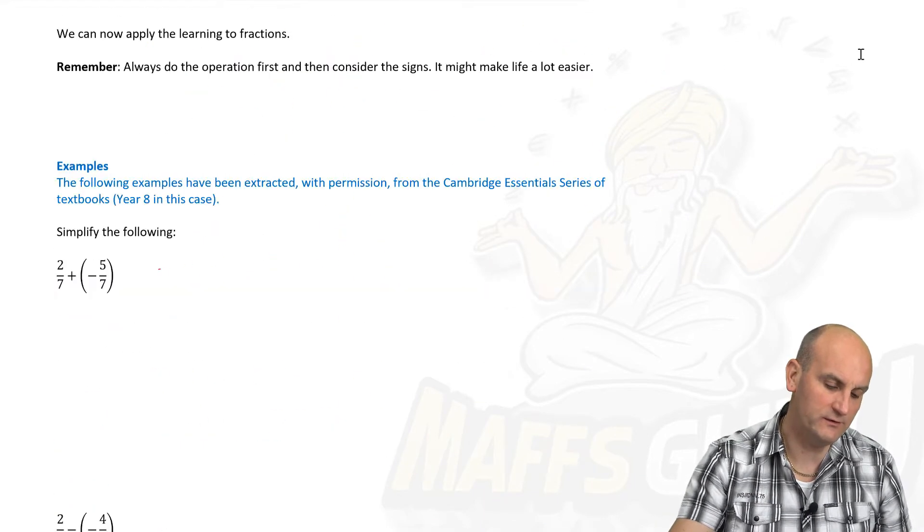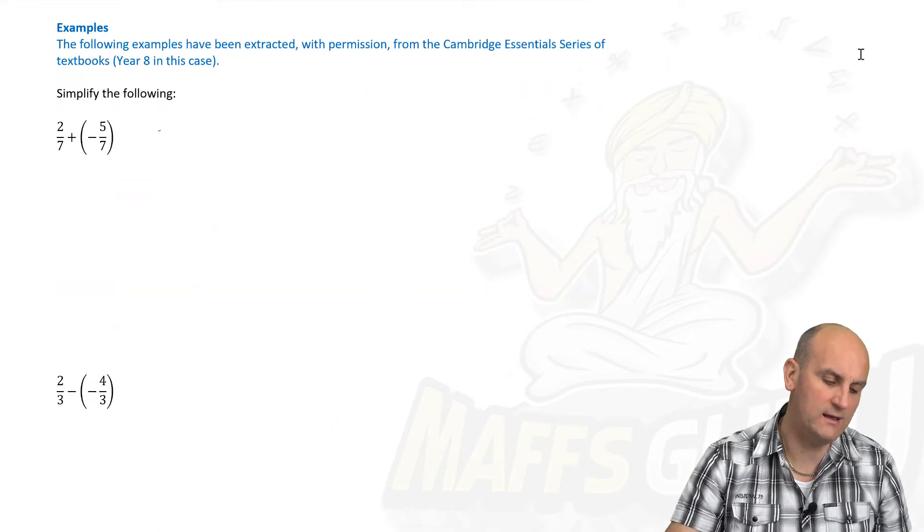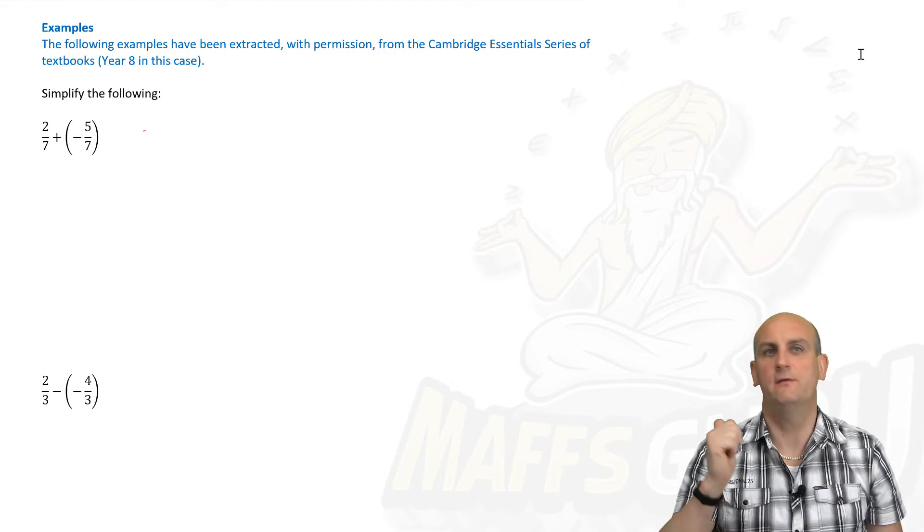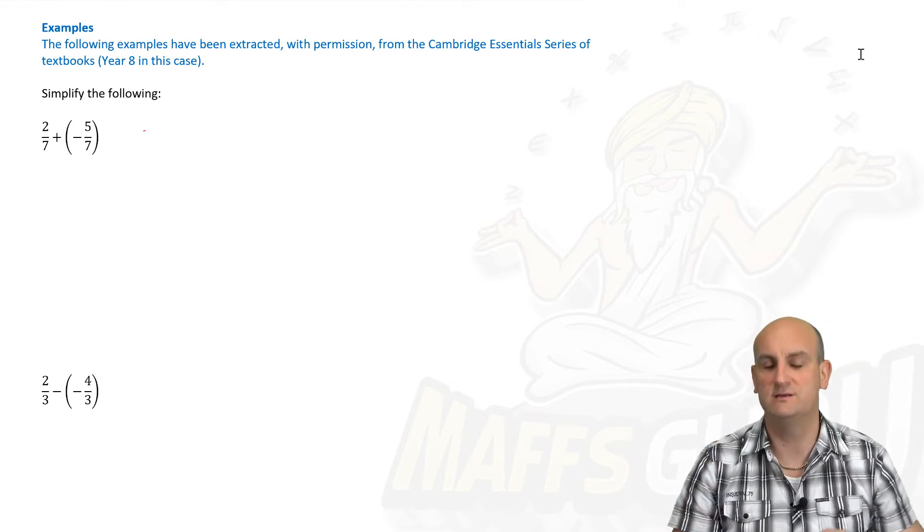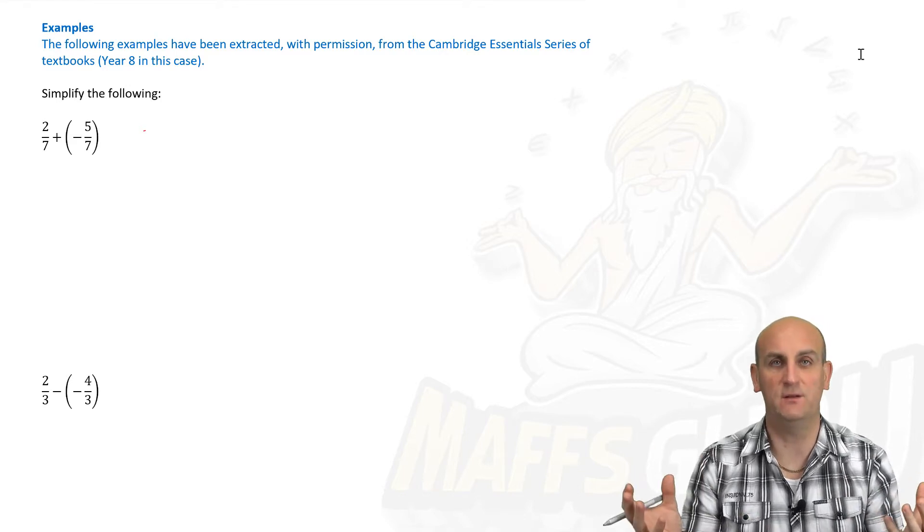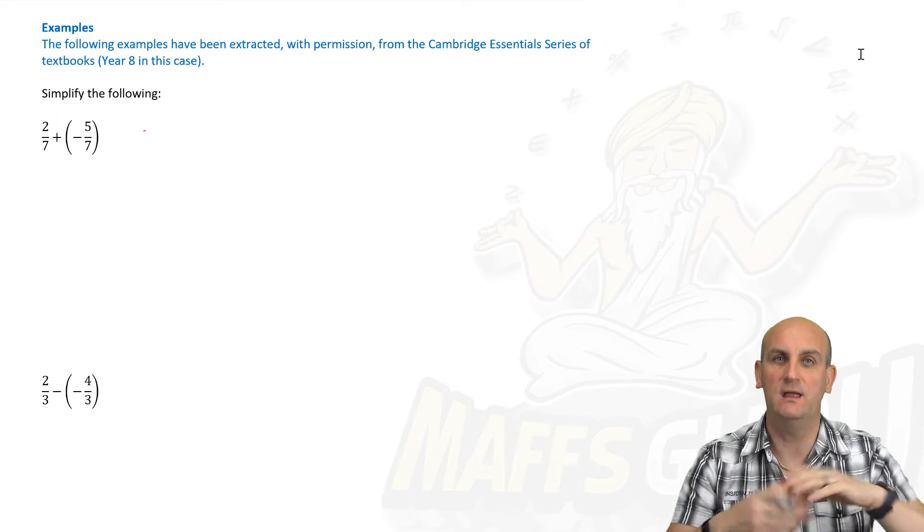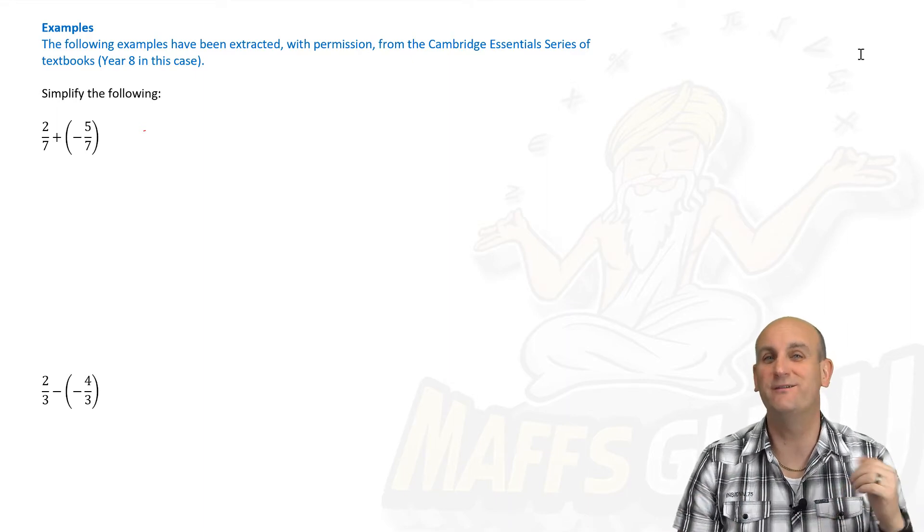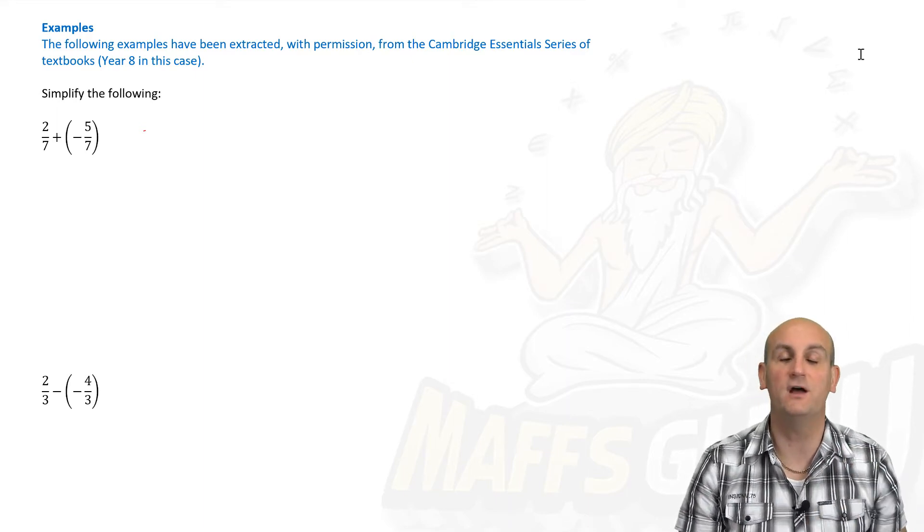So these were just the examples I did just a moment ago. Remember, adding, subtracting, multiplying and dividing fractions is really important. If you can understand how to do that, if you understand negative numbers, we're just going to put the two of them together and just try and trick you. But if you know your stuff, probably not.